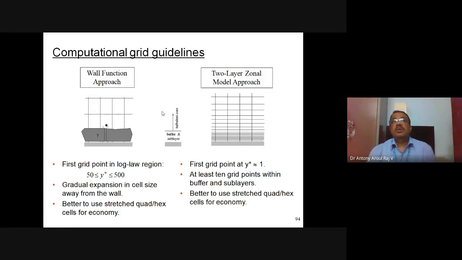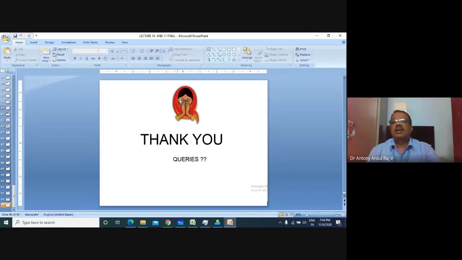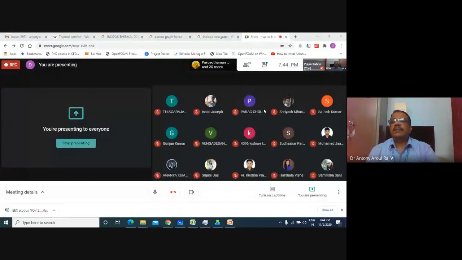The boundary condition for a k epsilon model can be given in different ways. I told you turbulent intensity, turbulent kinetic energy, or RMS of turbulence. So there are different ways of giving the turbulence in the flow field. That is what we have discussed now. I think I have comprehensively covered whatever is there in the solver. Thank you. If there is any question, you can ask and I can answer.